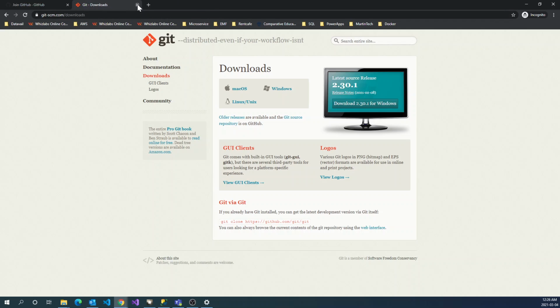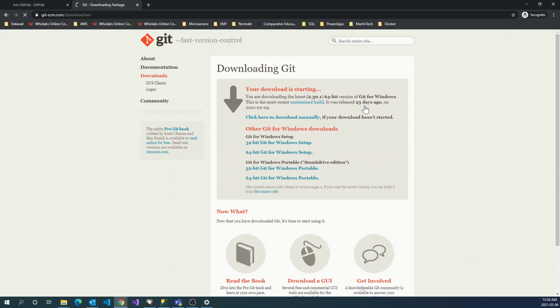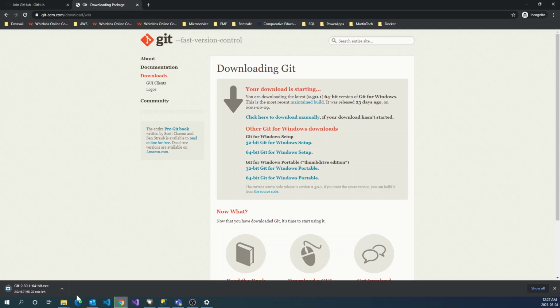Here you can click download Git if you are using Windows or Mac, based on your operating system. So you can download the Git installer. Once you download it, then you can install it. I have already installed it, so I won't install it again.